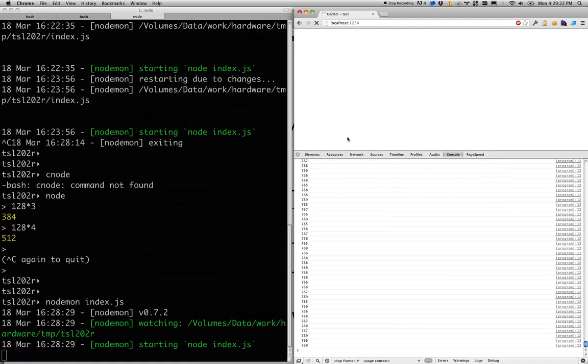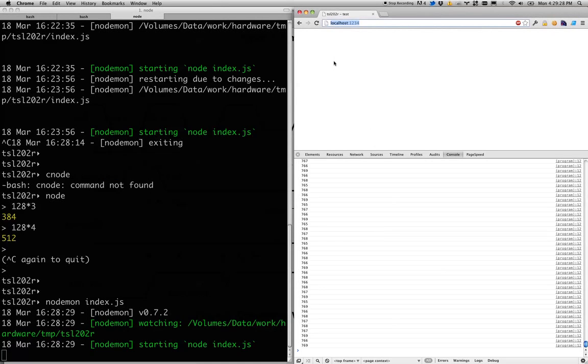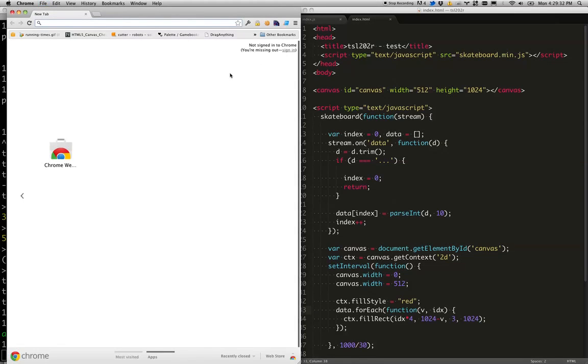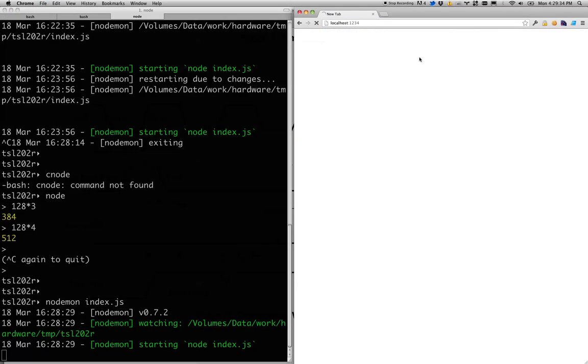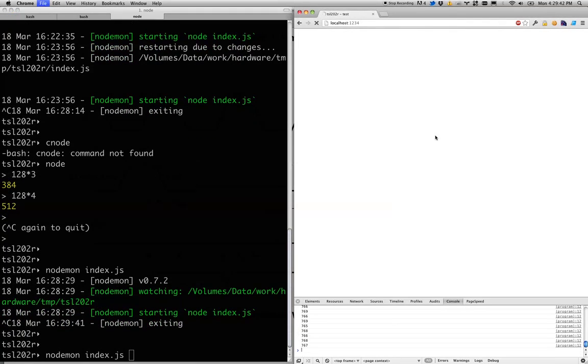Okay, and this died again, didn't it? Oh, look at that. It doesn't want to release the cache.